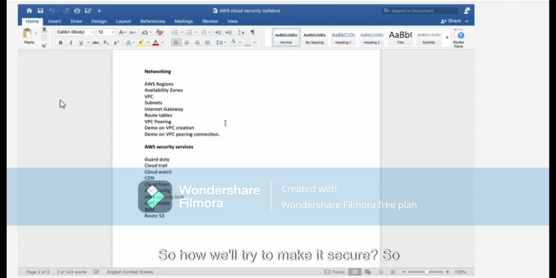So how will you try to make it secure? You'll construct walls, then you will provide doors to each of the shops that you are trying to construct in your building. During the construction phase also, you take care of security by just not hiring a security guard. So you will not leave open all the floors or all the shops that you are building on each of the floors. Whatever compartment you make on the floors, you try to get a strong door, a strong lock to it, and then attach it.